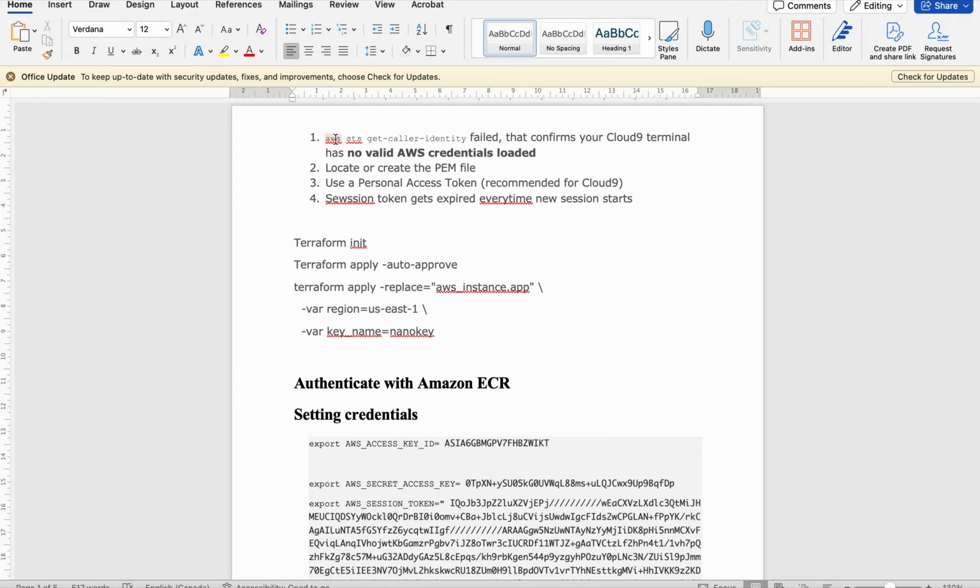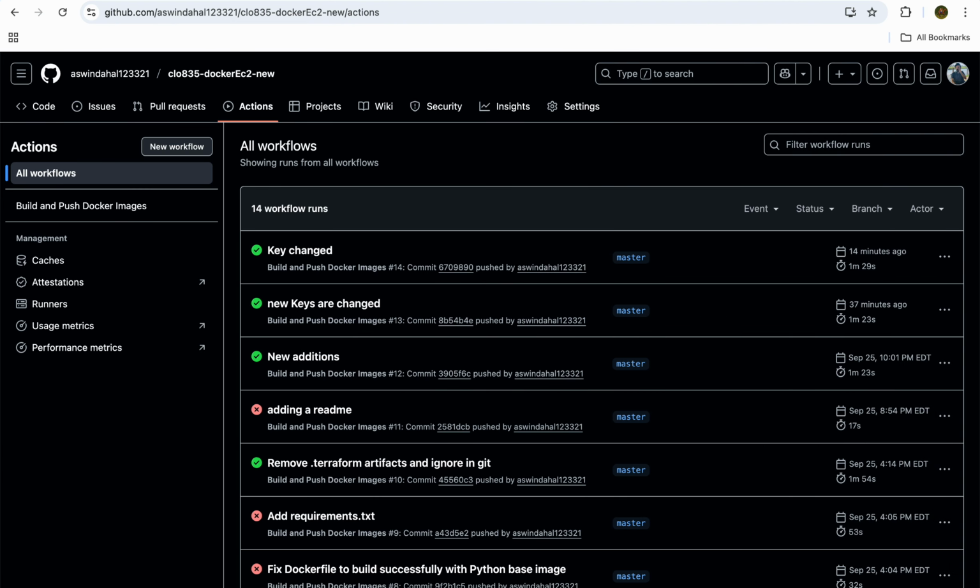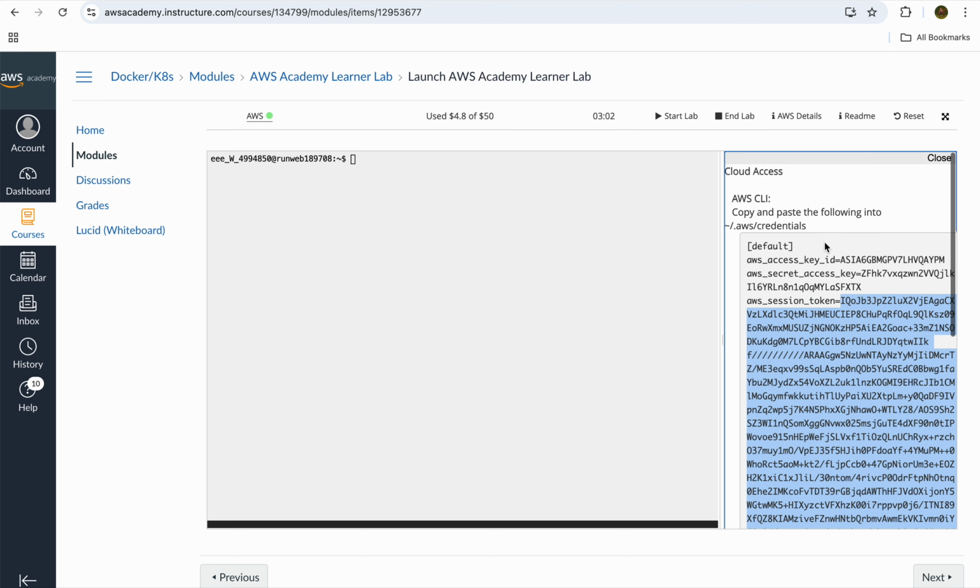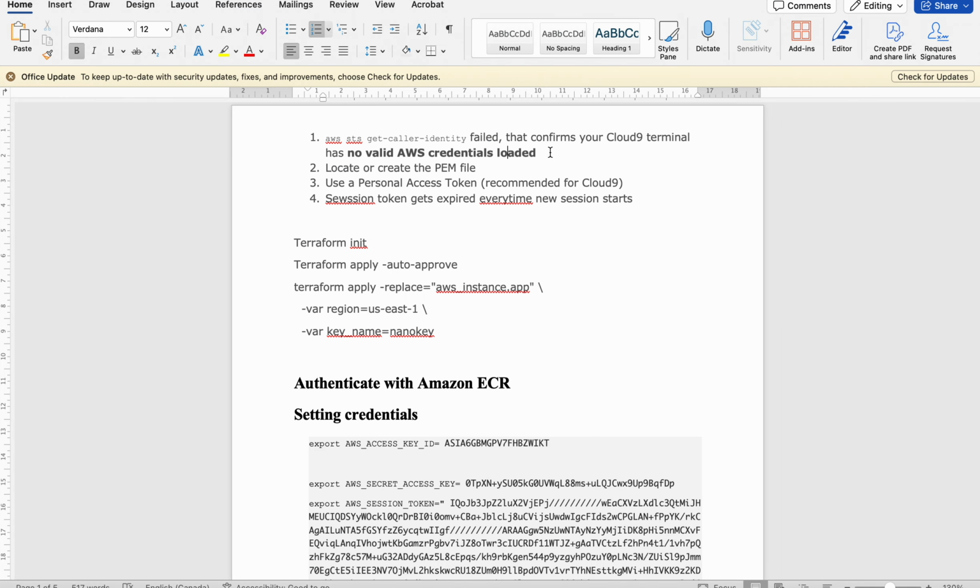So I have faced some challenges, like this getting failed because of that export thing, because every single session we have different IDs and secret IDs generated. So I was having a lot of trouble there. I also had a lot of trouble locating these key files, so I have to give the certain path to track it, and then I had to use the PAT as well. These kinds of things I'm gonna explain in the document.